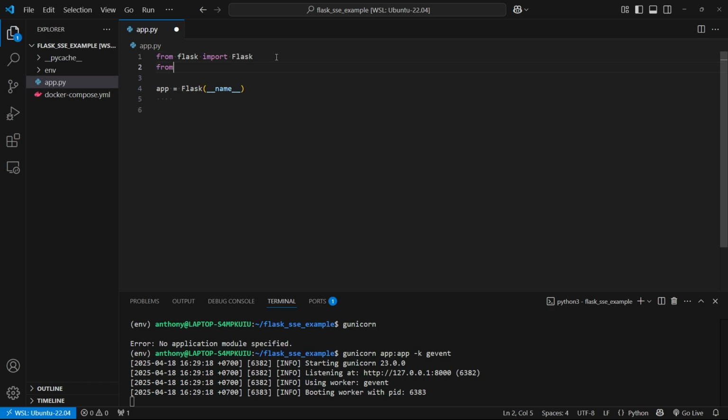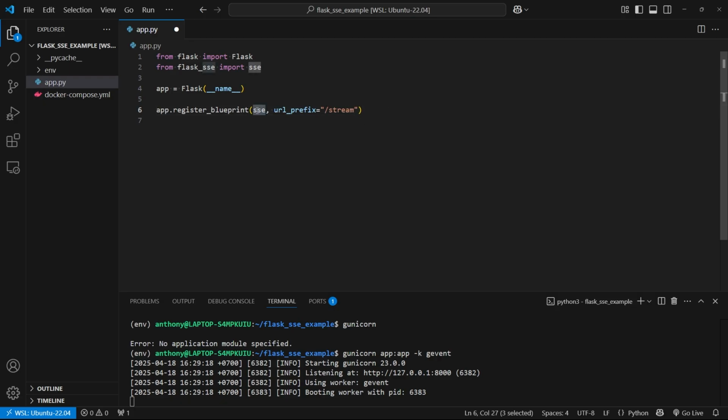Okay, so the first thing I want to do is bring in the SSE extension. So I can do from flask_sse import sse. And the way this is set up is with a blueprint. So I won't have any blueprints defined myself, but I'm going to use the blueprint from SSE. So app.register_blueprint, and then you just pass in sse, and then you need to supply a URL prefix, and we'll call ours stream. So /stream.